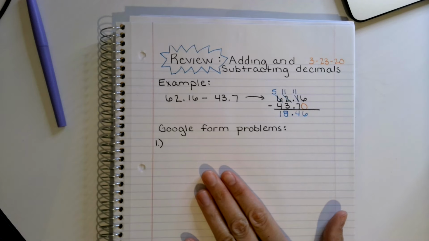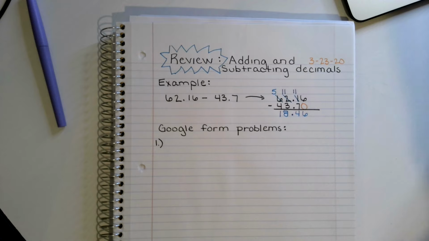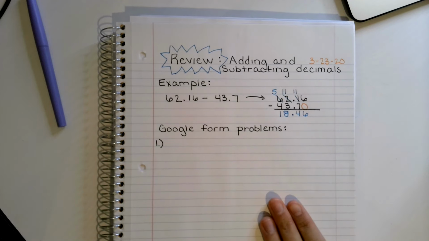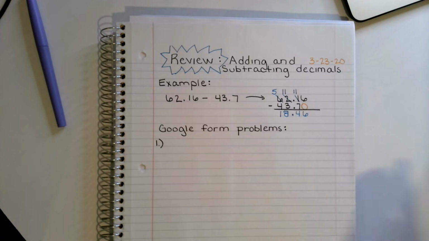All right, so now you guys are going to go to Google Forms. You're going to do the problems in your notebook and click on the answers. And then when you're done with it, hit submit. All right, and then tomorrow I will go over these problems that were on Google Form and then give you some new ones.